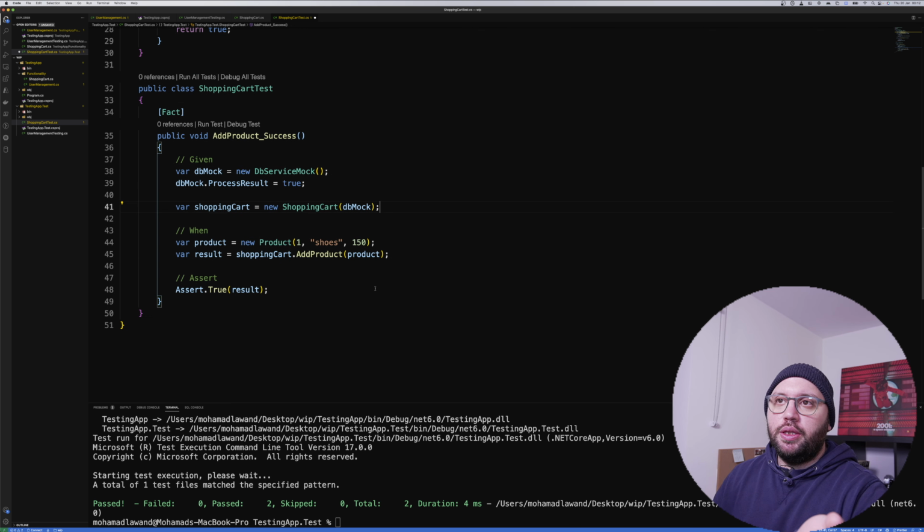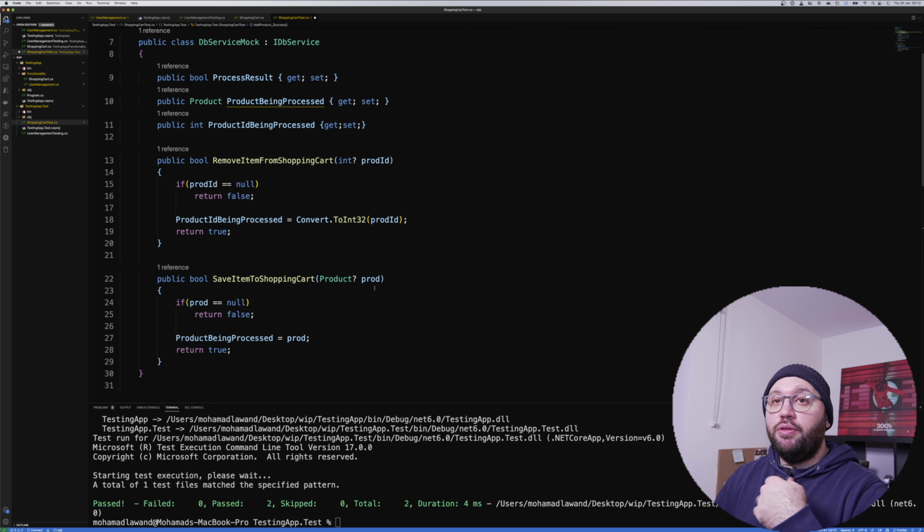But so how do we do that? In order for us to do that, we have to mock it manually, we created a class which inherited from that interface. And once we have created the class, we want to actually mimic the functionality. So we want to, for example, set the return type, set the methods, set the object that's going to be processed, and basically the ID as well.